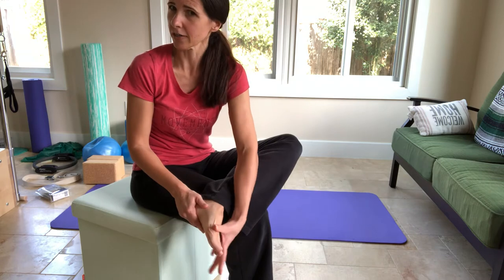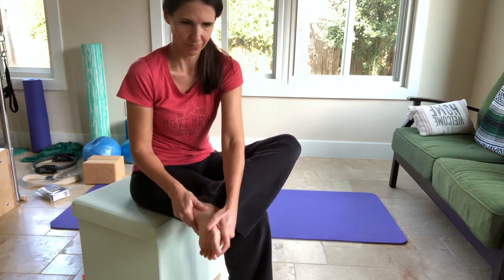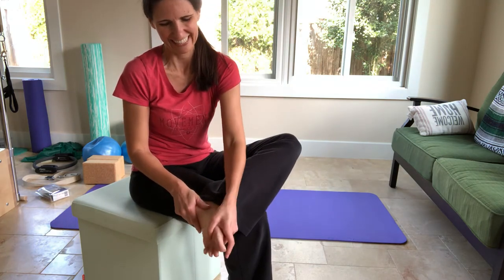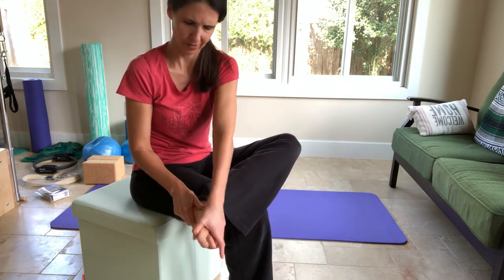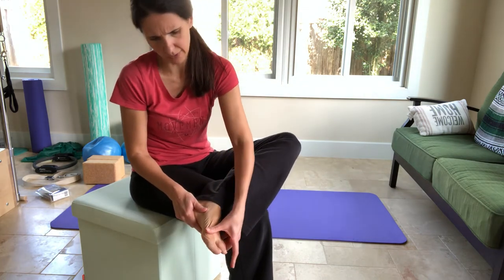Again, this is really good for your foot. If you're a runner, this is a great thing to do prior to running. Afterwards too. And just three more. If you're somebody that works on your feet a lot. And then two. And last one.